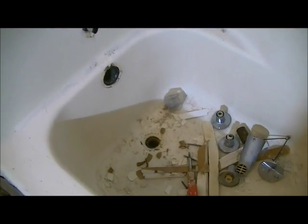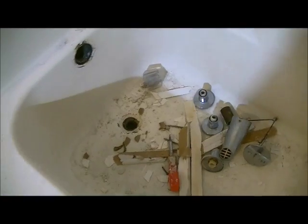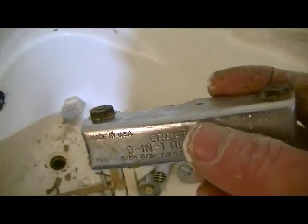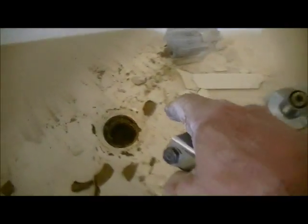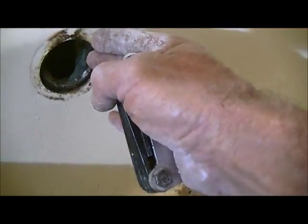The reverse process is exactly what you just saw. So when I put in the new tub, I'm doing the exact same thing. When I take this out, I'm going to put in the new tub at an angle. It'll fit right in. I will pre-measure to make sure my drain fits and everything. And once that's done, my pipe, which I'm going to show you a little bit later, which actually runs down into here and then drains downward, will fit exactly where it's supposed to be for the new tub.